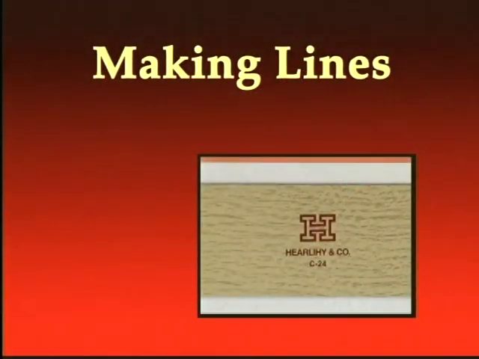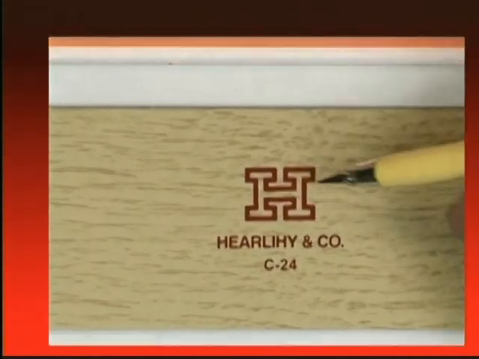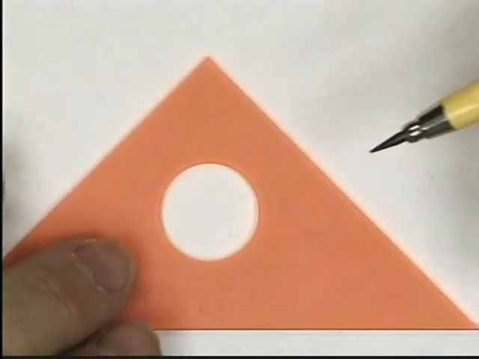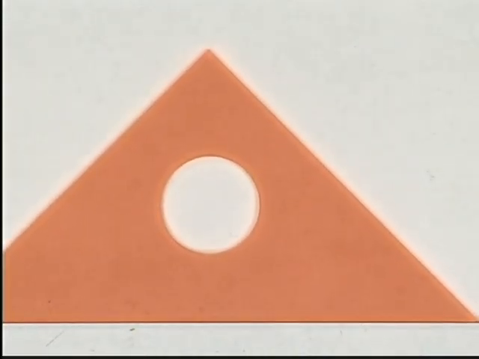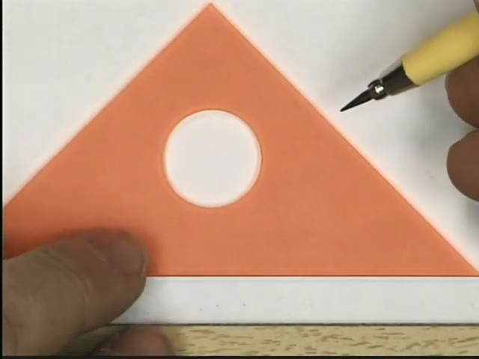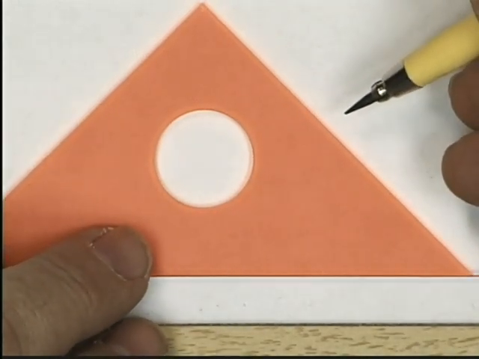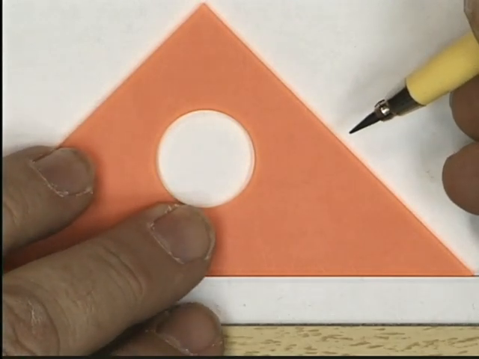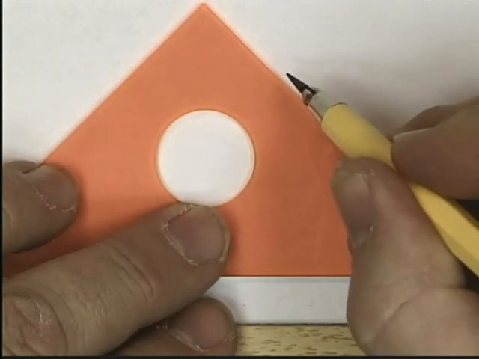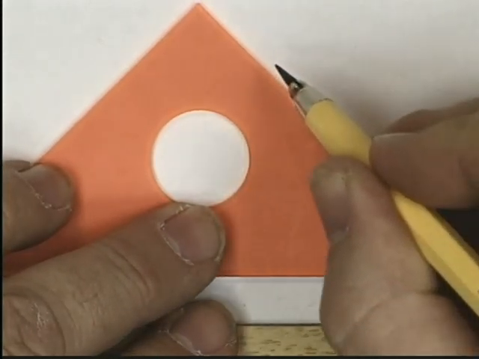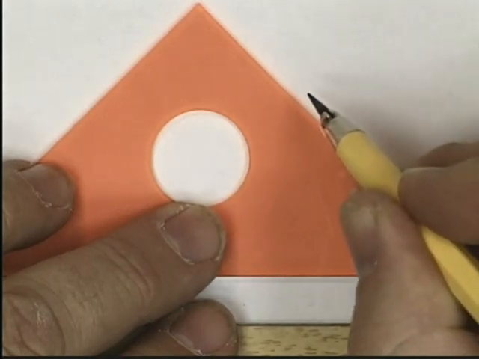Well, now that we've taken a look at the different types of pencils, it's time to make a few lines. I'm going to start by using the conical point lead holder, and I'm going to use a 45-degree triangle, and I'll just draw a few lines. Now, when you use a conical point lead, there's a particular technique that you need to use to keep your lines uniform. If you just hold the pencil straight and keep drawing without moving the pencil, eventually you'll wear the lead to a funny shape and your lines will slowly get wider and wider.